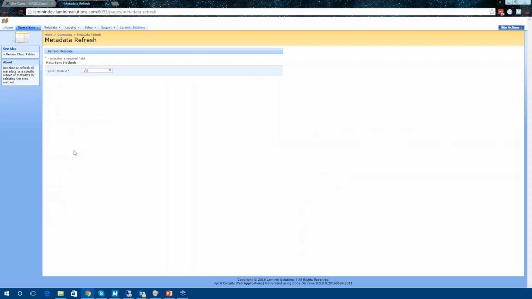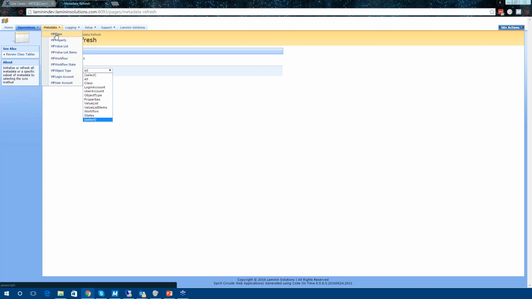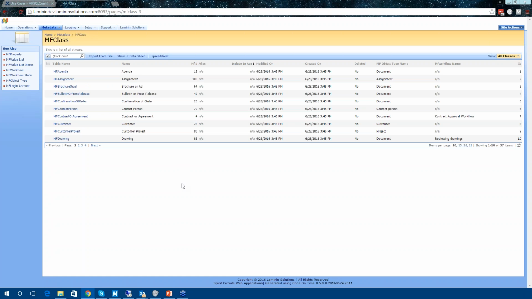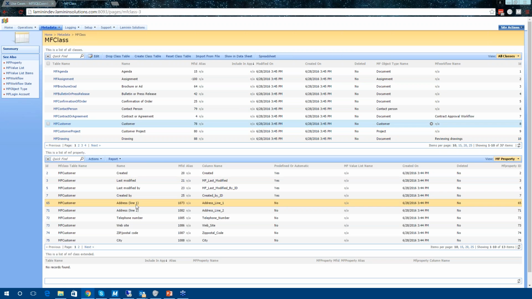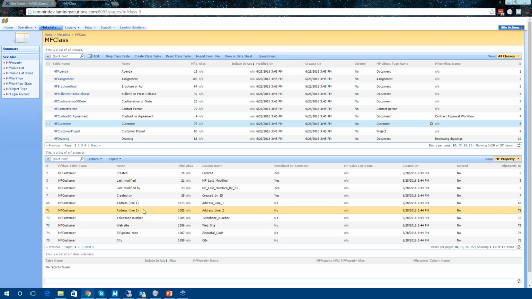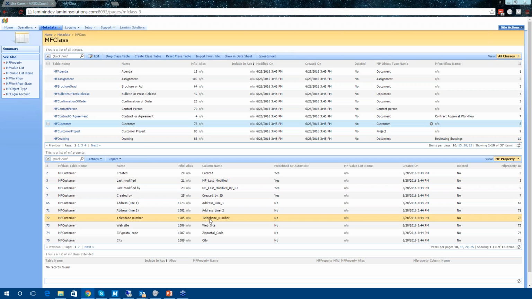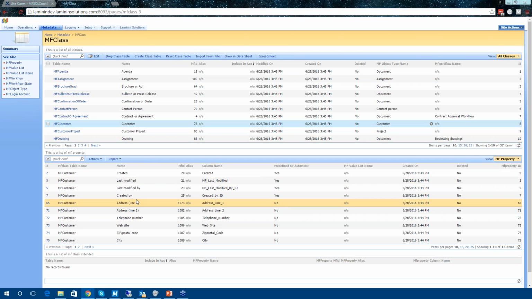So basically, that procedure that I have just shown you in SSMS can actually be executed with a click of a button without necessarily knowing all of the parameters. However, let's start with the exploration of the metadata. Now suddenly you can see I have all of the classes. If I click on a class, I can see all of the properties that are associated with that class. I can see the MFID. I can see other information that's related to it.